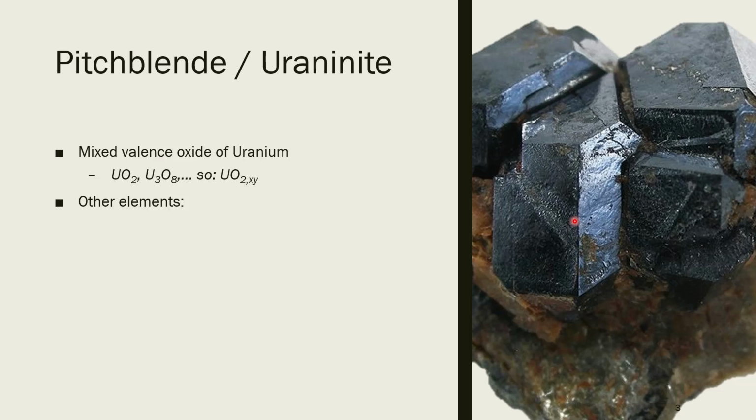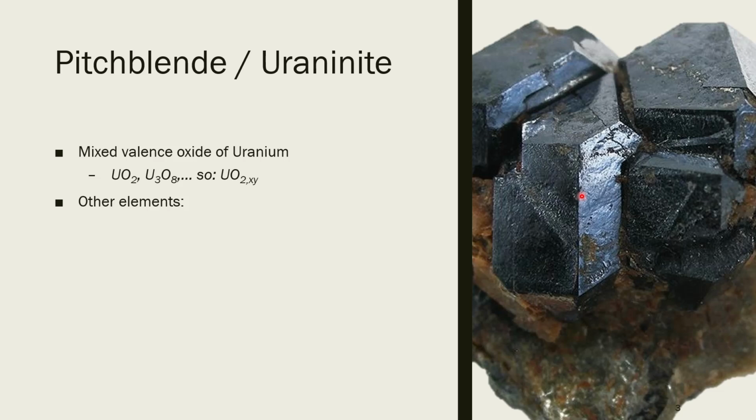So it contains a lot of uranium 4+, whereas all of the other uranium secondary minerals contain mostly the uranium in the oxidation state +6. Not to say that it's pure uranium 4+, but it contains a higher proportion of uranium 4+. It also contains uranium 5+ and uranium 6+, and of course oxygen. But it's not all uranium and oxygen.